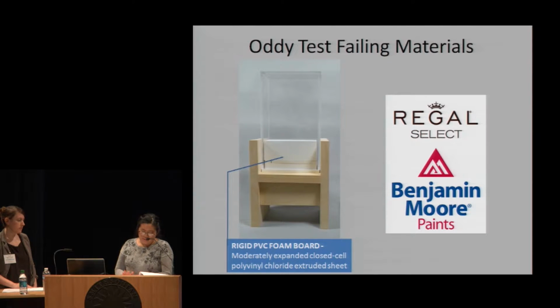So our fabrications department went back to our distributor to specifically ask for Sintra, which was not available to us in our region, and we're just not a large enough institution to order enough that they would supply it to us. So they asked for other brands of PVC foam board for us to test. Simultaneously, the conservation department reached out to other institutions, asking them if they would be willing to retest our samples in order to check if perhaps our Oddy protocol was problematic.